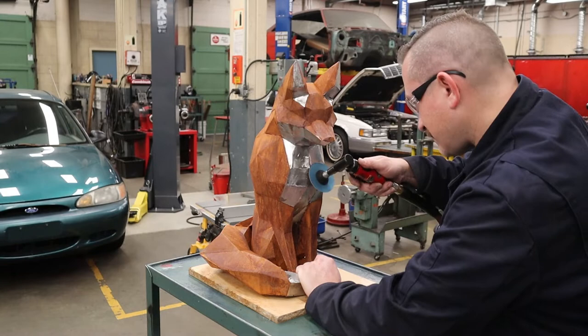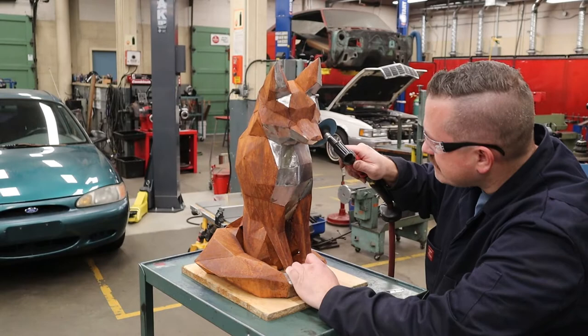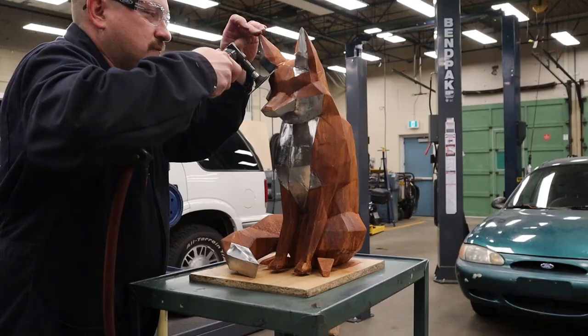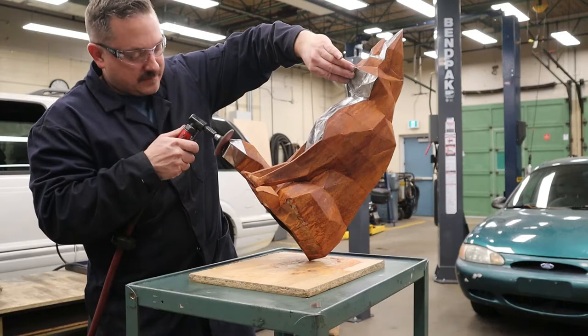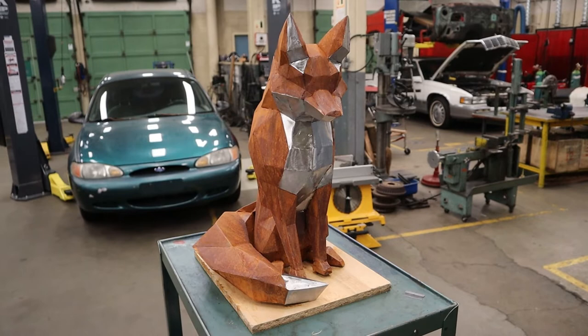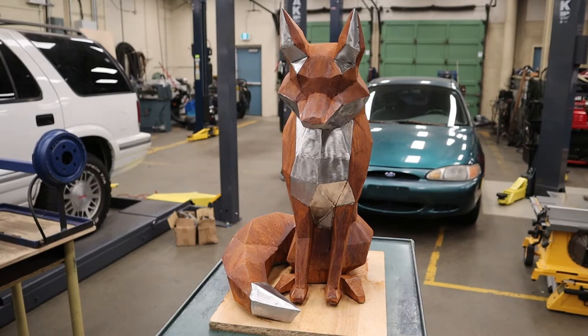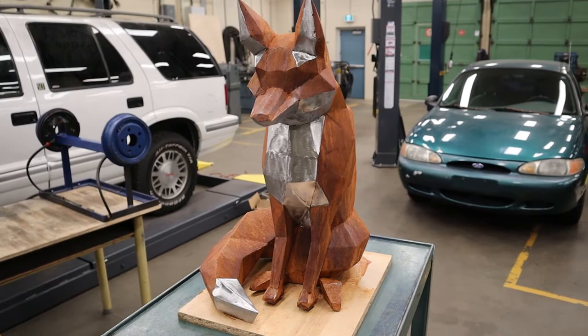This is all cleaned up now with a 120-grit roll-lock disc and all the little tiny patches of rust are gone — it is all polished back up. So on to the last step, which is clear coat. I did order some matte clear coat so I'm hoping that this thing doesn't turn out super shiny. The color will darken a bit, but we'll just have to see what it looks like after. Here it goes.